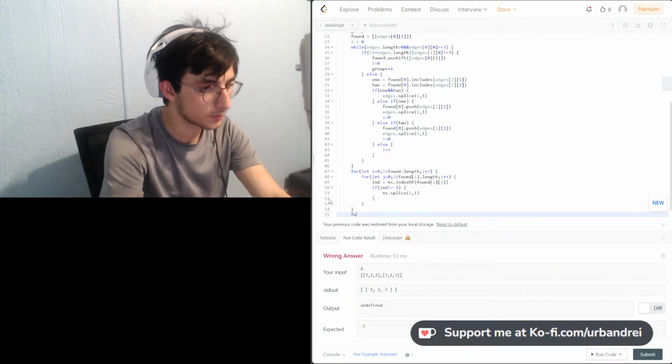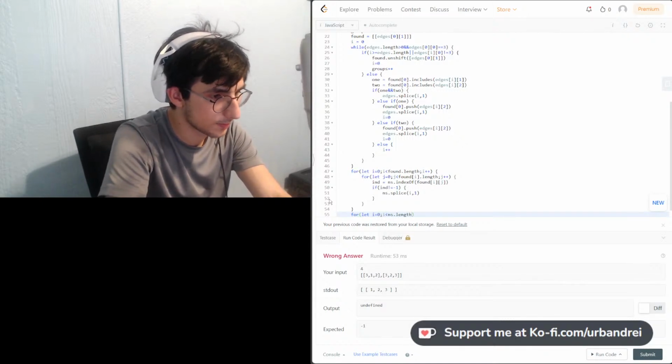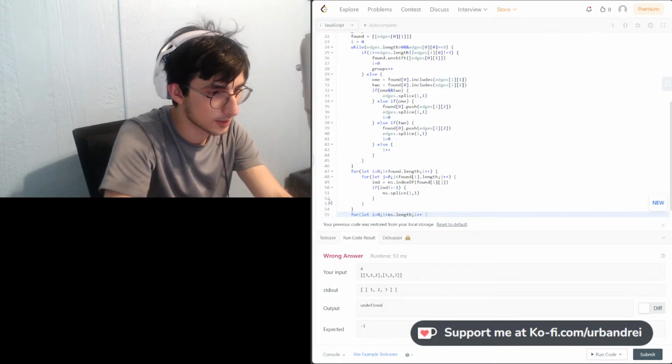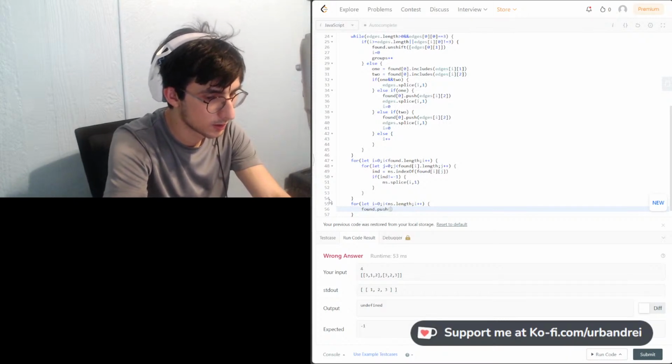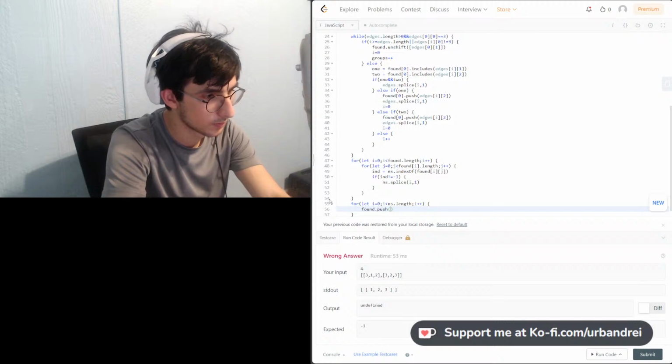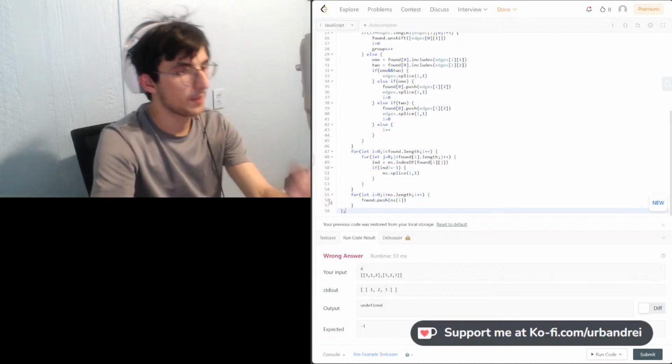So then for let I equals 0, I less than ns dot length, I plus plus, found dot push ns I. Okay.